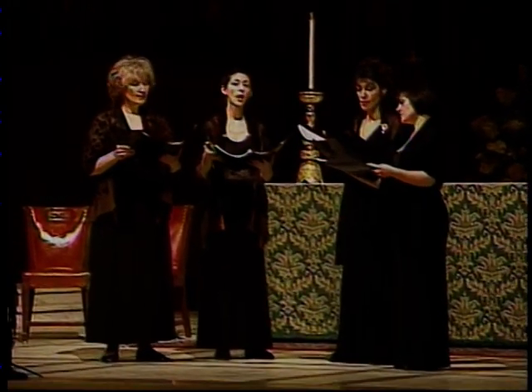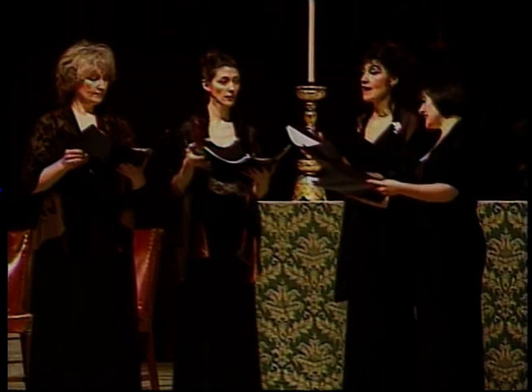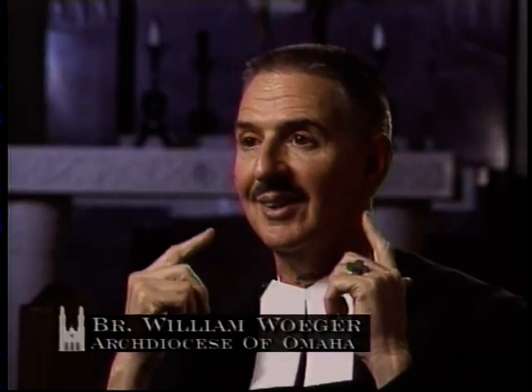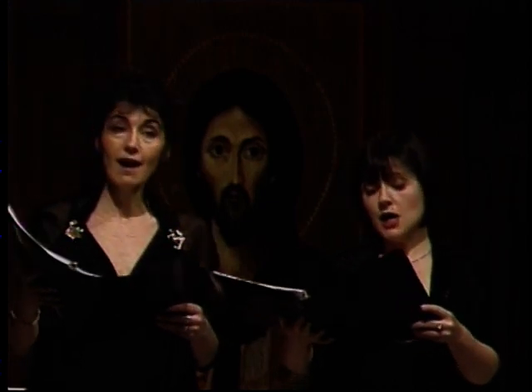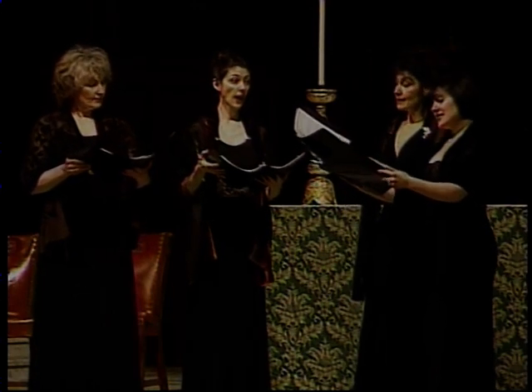Where the marriage between architecture and music happens is in acoustics. There's a very direct correlation between the forms of this building and the experience of hearing sound made in this environment. That marriage of the grandeur of the setting, the grandeur of the sound, and the artistry of the performer all combine to create an experience that's truly unique to this kind of space. It's a magnificent structure, and the way it has maintained its integrity means it will stand as an important place for another hundred years. The structure is not built for a short time period, like so much of the architecture is today — it's built for the ages.